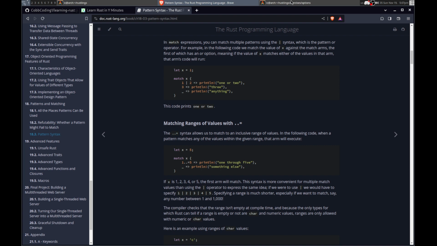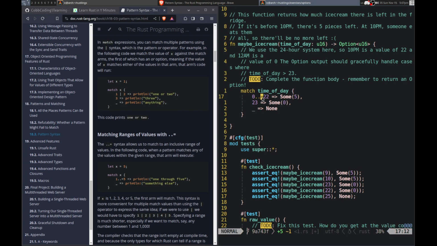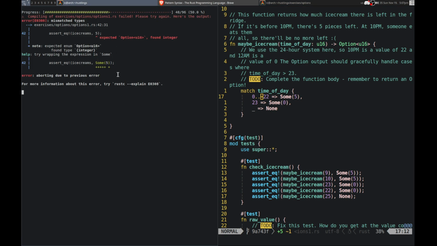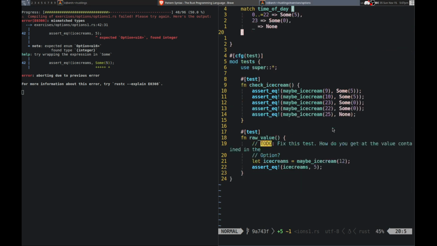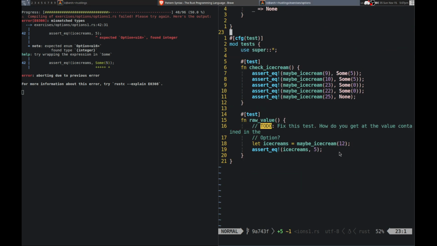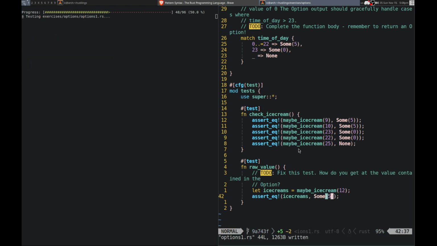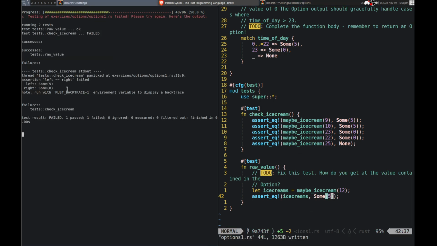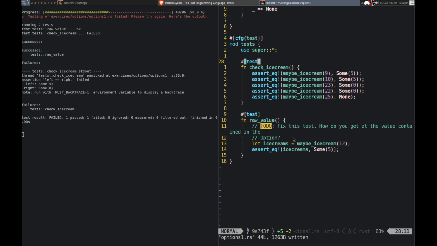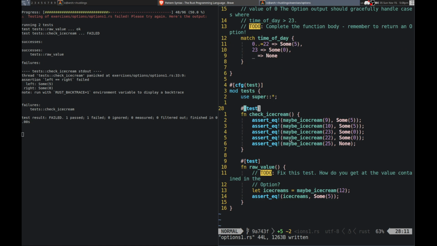Okay, one dot dot equal. Like that? Okay. Still wants that. Ice creams. Oh, fix the text. Okay. I didn't read that. I'm supposed to fix that again. Okay. And then it failed, so yeah, so I probably, let's see. Okay.